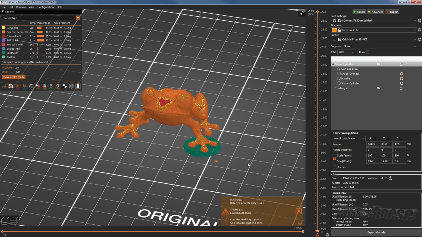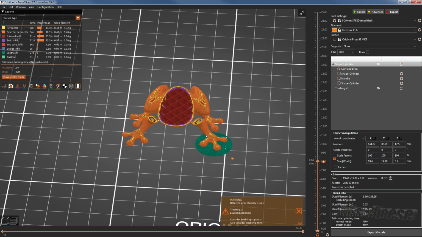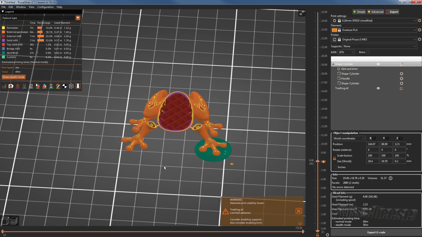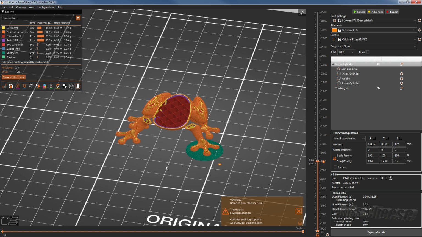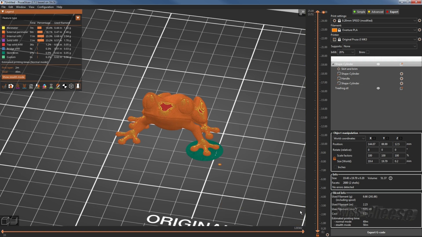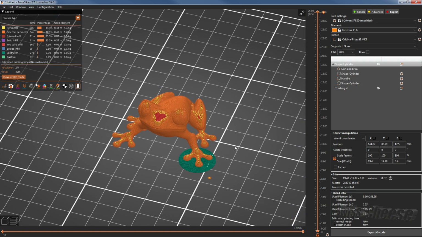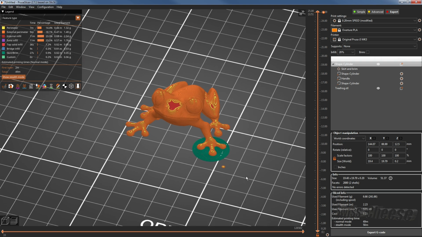The only place that this frog actually needs any stability is in these initial legs, because somewhere around 8 millimeters, it's actually freestanding that entire time, and sometimes, depending on what type of sheet or the condition of your sheet or your print settings, these legs may come off, and the brim can stop that. So let's go ahead and close that, just get it out of the way. I'd love if there was a way for us to, as experts, to be able to turn off those warnings, since we really don't need to see them. So currently we have the frog's foot set up.